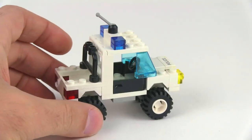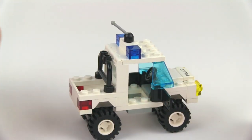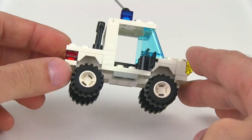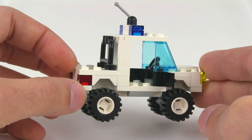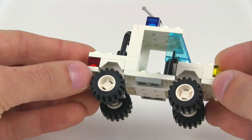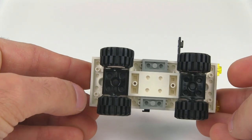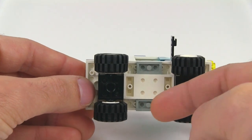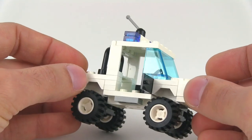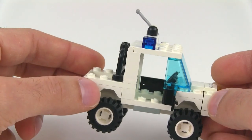It's interesting when you look at these objectively — an old set like this still used a large number of very specialized pieces in order to pull off a vehicle that a minifig could actually sit in and fit in properly. So you've got these fender pieces which are specific for vehicles. This entire thing is on a large single vehicle base piece that goes from bumper to bumper, with a lowered section in the center for your minifig to sit in for enough head clearance. Also for clearance, this is a fairly specialized setup here.